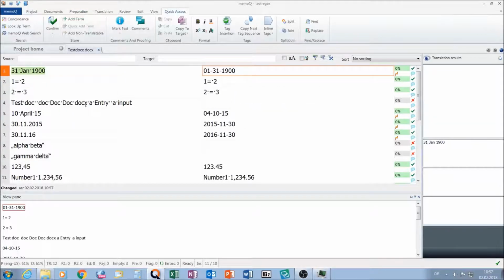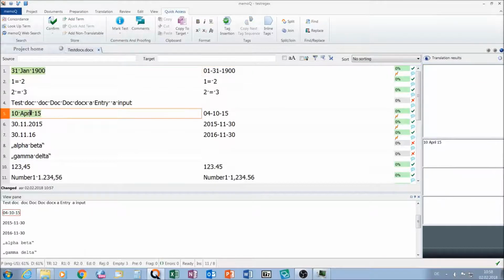Look at our document. The first thing we can see is that some segments have a green background. These are auto translatables. Here we can see 31st of January 1900 has been converted into the American format. The next date here, the same thing. '04, 10, 15.